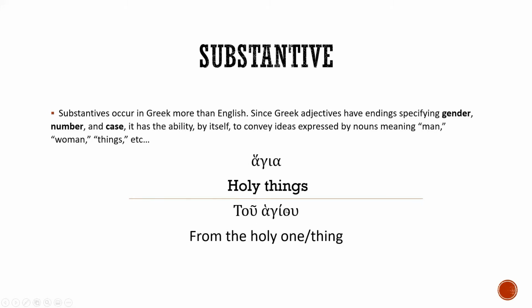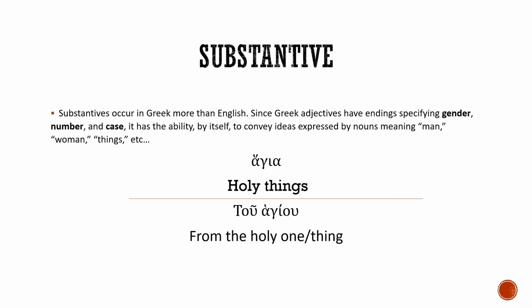Ending or neuter ending, in agreeing with hagiou, the genitive masculine or neuter ending of hagios. So we translate this as from the holy one or from the holy thing. Also, for a note, hagioi in the New Testament is commonly translated as saints or the holy ones. So overall, those are all the Greek rules for adjectives.